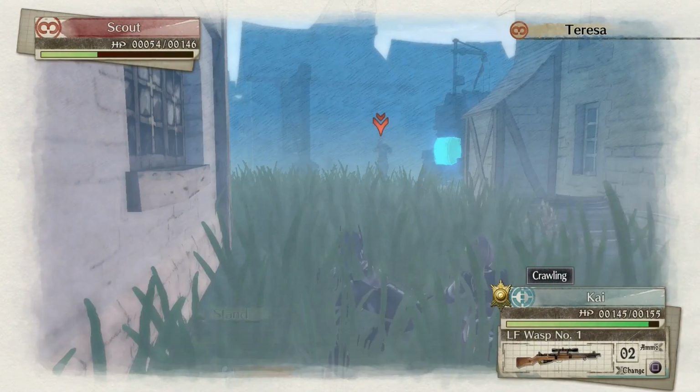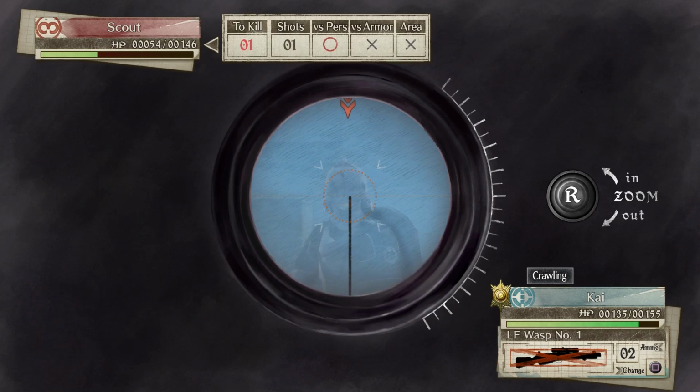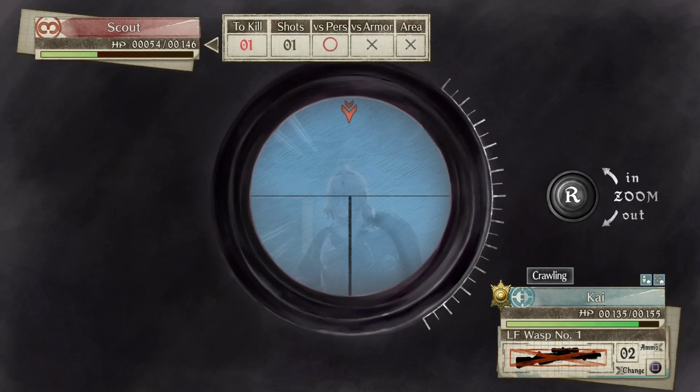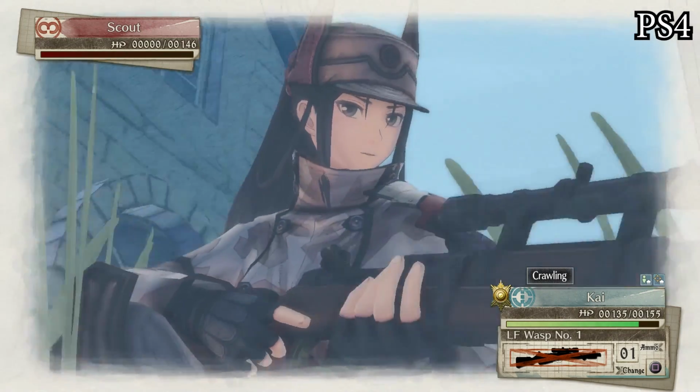In this video, we're going to take a look at the Valkyria Chronicles 4 demo and see how it compares to the original game of the series, because that's what it feels closest to gameplay-wise. And we're also going to take a look at the differences between the PS4 and Switch versions as well. I'm going to clearly mark the footage so you know which version you're looking at.